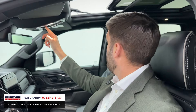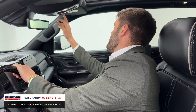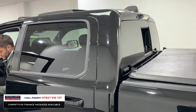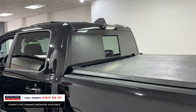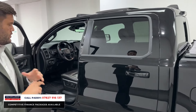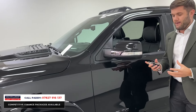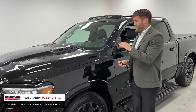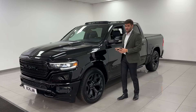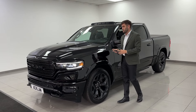When we get to the back they've got all sorts going on. It is bedlined inside, fold-away cover, and from the key you can even drop the tailgate down. The tow bar has been detached but it is in there. The bed is huge as you'd expect — plenty of space for building materials, equipment, or leisure use: bikes, caravan, whatever you might be towing. You've got the black chrome exhaust tips, and every single badge on this is in black.